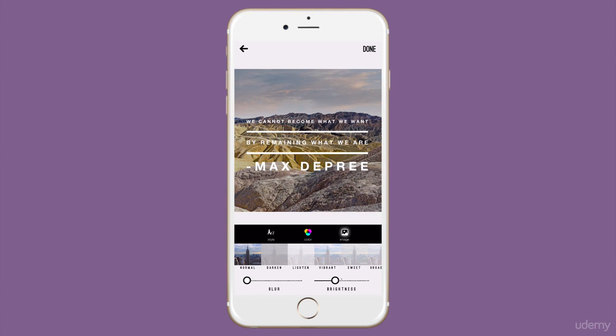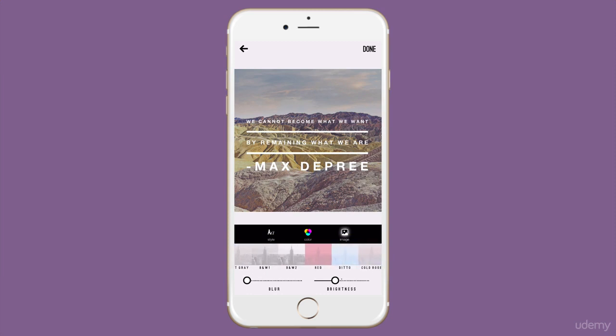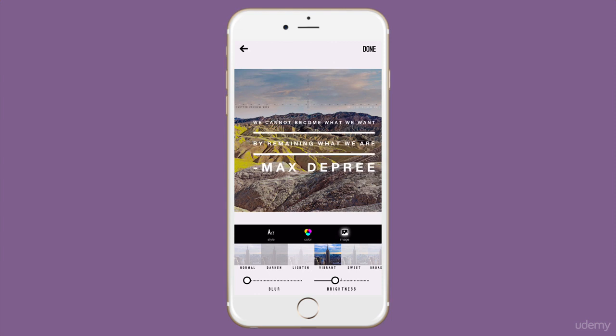And also, you can apply some preloaded filters, like darken, lighten, vibrant. So you can choose the filter you like here. They have lots of filters to use. For this specific case, I'll use vibrant. I like this one.